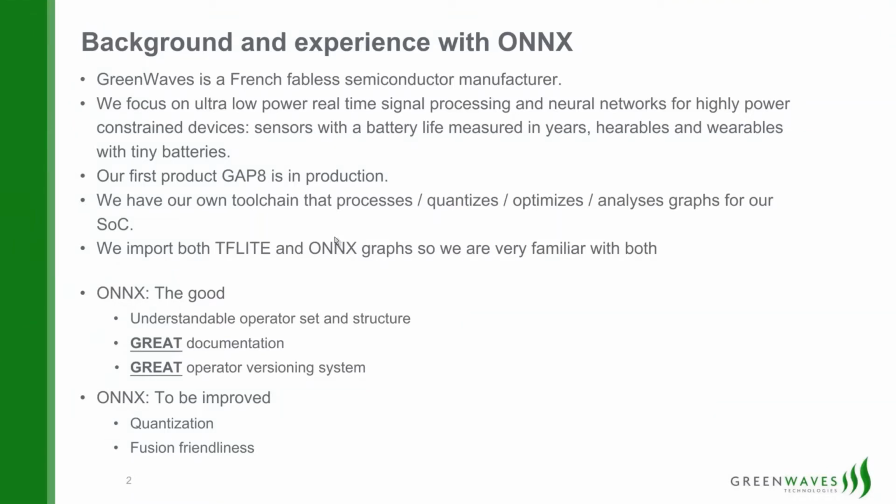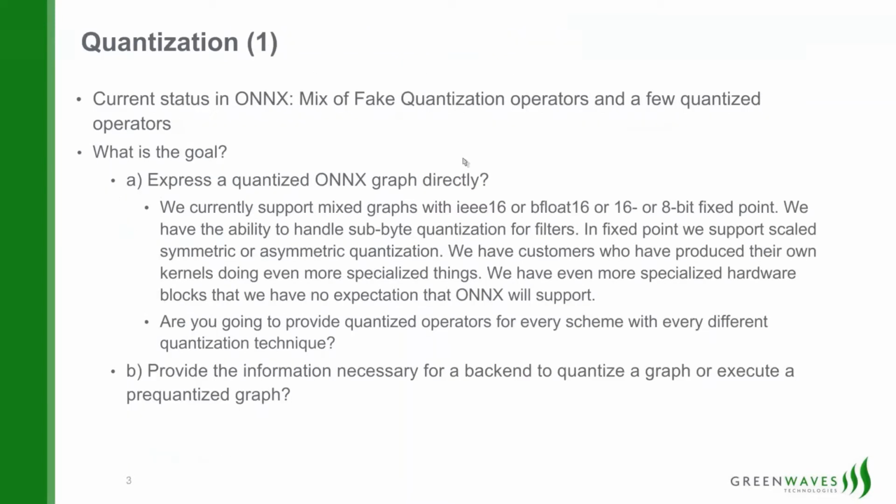We like ONNX a lot. I'd really like to stress this. It's great, it's very understandable. The documentation is fantastic. The operator versioning is great. There are other graphs that we import that don't have any of these things, and so we're very, very pro ONNX. But there are two areas where we really would like to see some improvements, and we've got some suggestions around quantization and what I'm calling fusion friendliness, but you'll see what it is.